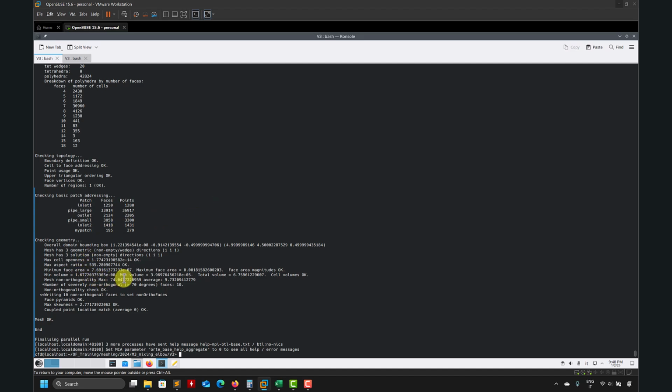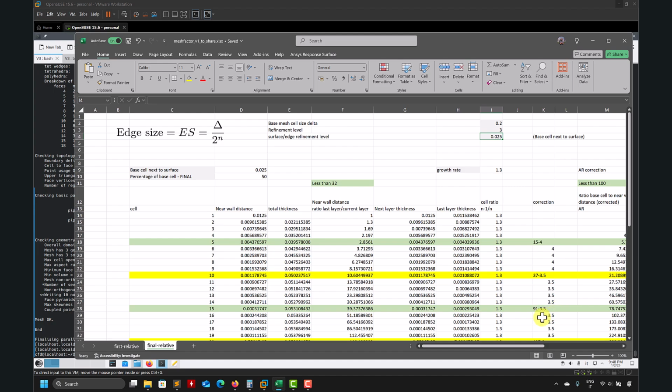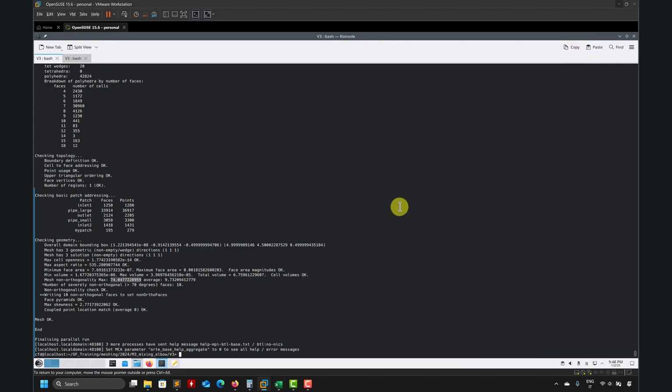So you see that it's telling me everything is okay, 10 orthogonal. So an aspect ratio, maximum aspect ratio, that 74. Okay, so here it is very different from what I have here. For me it was 4,000, because here it is moving some cells, some nodes, doing some smoothing in the cells just to fulfill the quality criteria. In my Excel, I don't fulfill those.